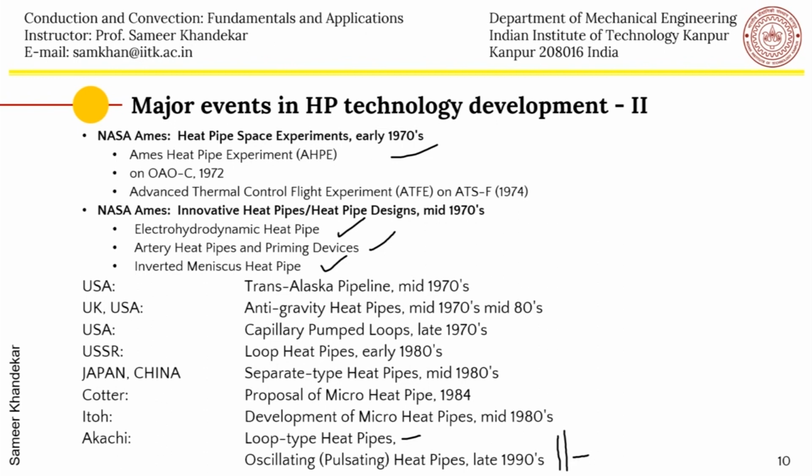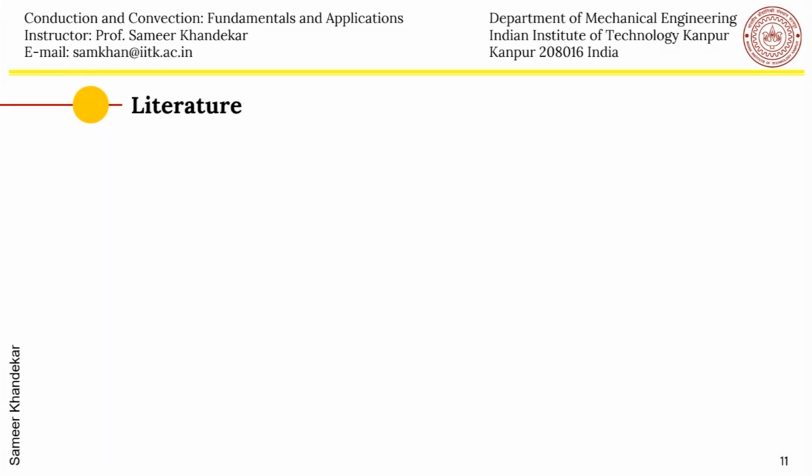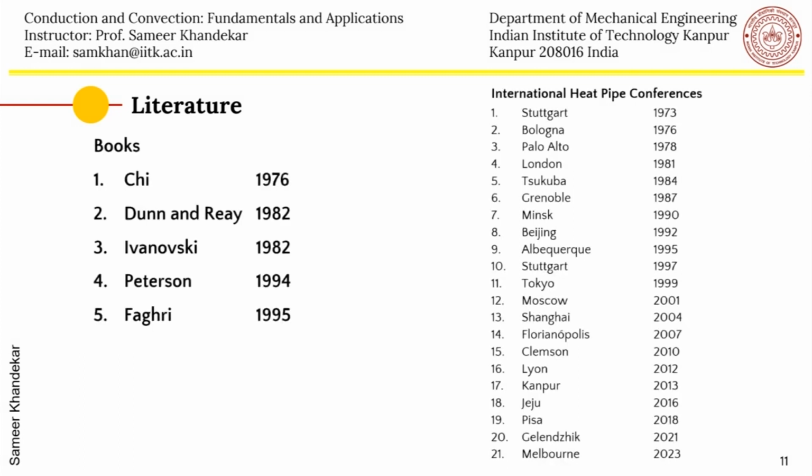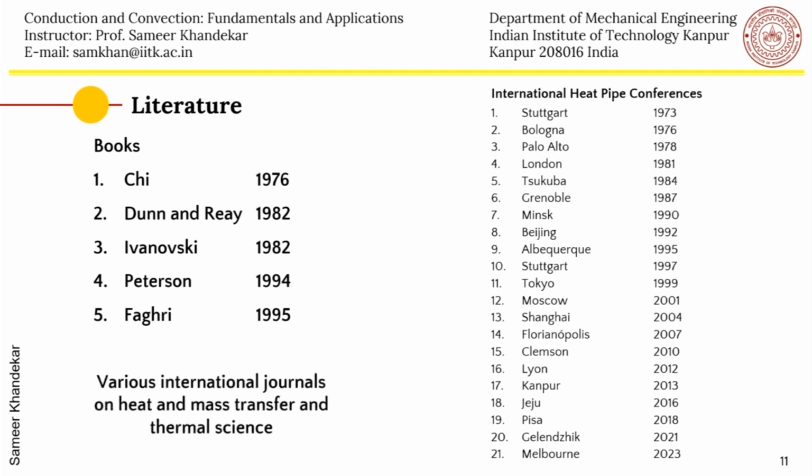The literature is available in many different forms. Of course, the International Heat Pipe Conference started in Stuttgart in 1973 by Professor Manfred Groll. And then this popular conference of the heat pipe community has traveled throughout the world, as you can see. It was also held in 2013 at IIT Kanpur, in fact, and now in 2023 it will go to Melbourne in Australia.